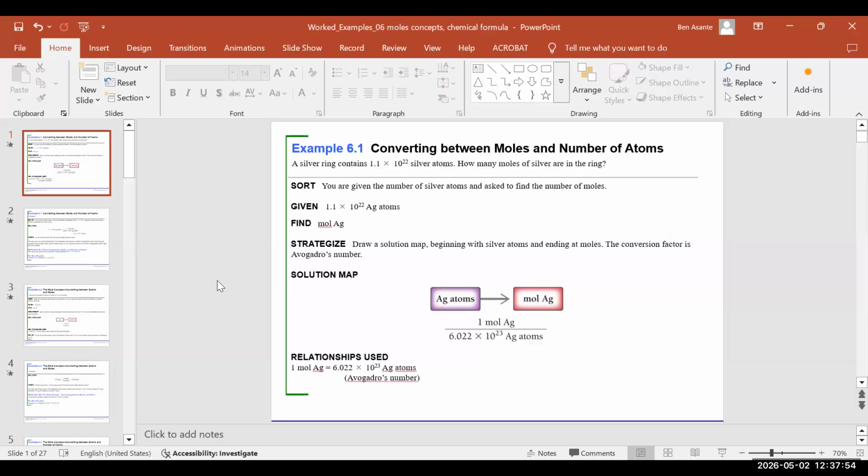Let's continue where we left off last week. We are going to do more conversion for moles and atoms. Last week we learned how to do some work, but we'll do some small revision before we delve into more detailed conversion for moles. When we are given moles of atoms, we turn it into grams, and grams of atoms we turn into moles.